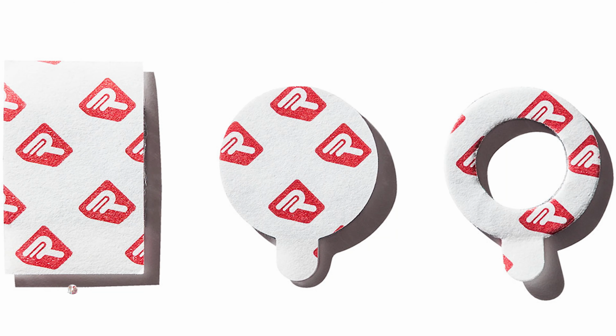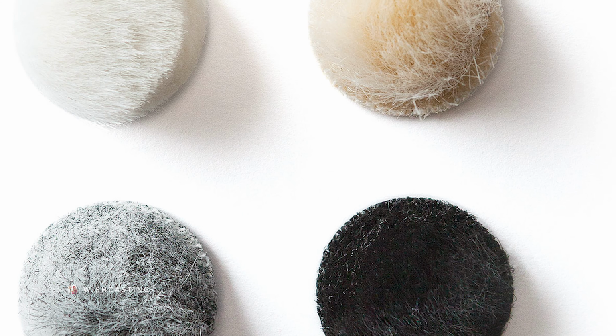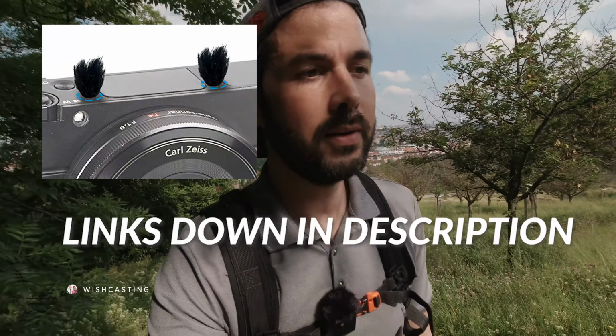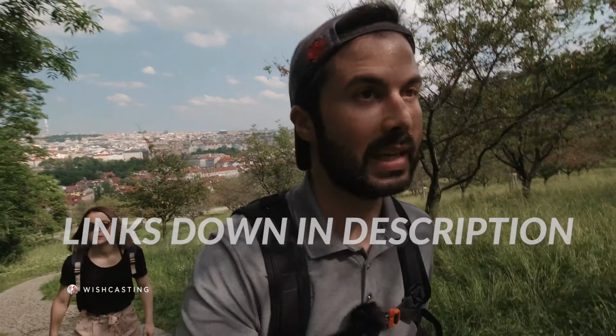So for that reason, I bought these sticky Rycote muff adhesives. You put it around the hole where the microphone is supposed to pick the audio, and then you add a muff on top. You can use these muffs and these stickies on phone devices, on other action cameras, even your DSLRs.